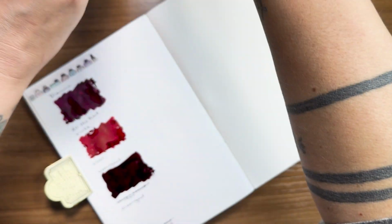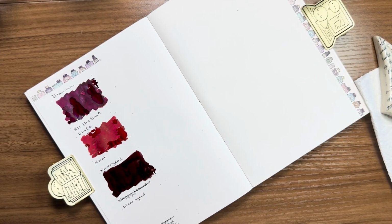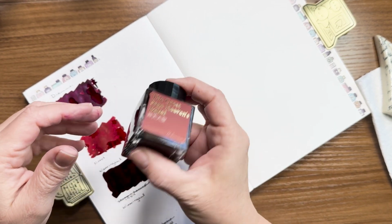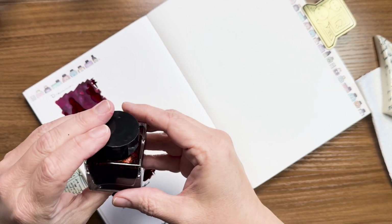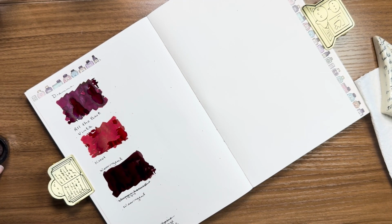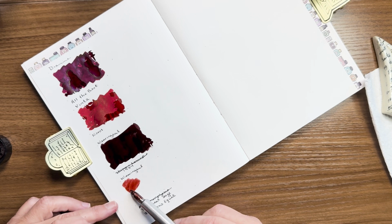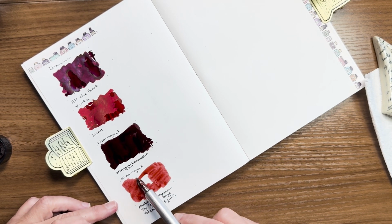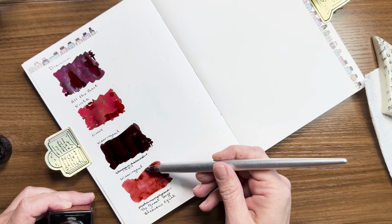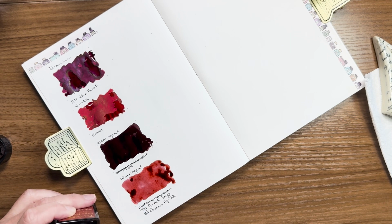And then the last one of this group is, I don't know why Wearingeul names their inks with such long names. I mean, I even noticed on the spreadsheet, all my columns were blown out because of Wearingeul names, but this one is the Great Sage Heaven's Equal. Okay. Nope, gotta use this again. Always with the Wearingeuls. Okay. As soon as I swatch this, you'll realize why I should have done a different matchup, but that's okay. See how it's also a red with a shimmer? Just a tonality is just a little bit different. It's lighter than this, a little bit less shimmer.